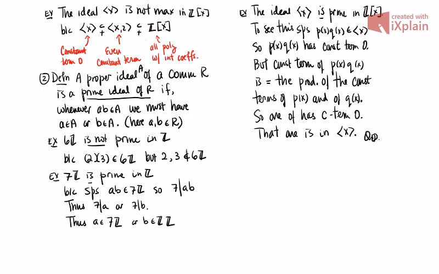So what we've seen is that in the specific case of Z, the prime and maximal ideals look like they were the same. But in this other case, we have something which is prime but not maximal. So this might make you wonder, and this question is looming: could an ideal be maximal but not prime? We've seen prime but not maximal. But the question is, could it be maximal but not prime? So we'll have an answer to this in a second.